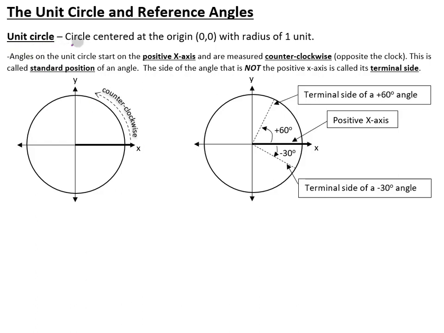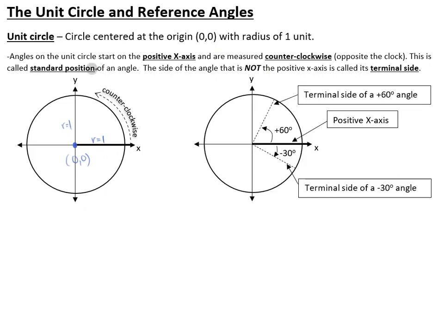Okay, so the unit circle is a circle that is centered at the origin. So this is like where we would normally graph stuff. But the very center of our graph is at the origin. It's at 0, 0 on our graph. And it has a radius of 1 unit. So the radius, right, as I go up, down, left, or right, or to any point on here, the radius would equal 1. Because remember, the radius is the same everywhere. Obviously, I would need to connect that all the way there. Okay, but our radius is 1 unit.